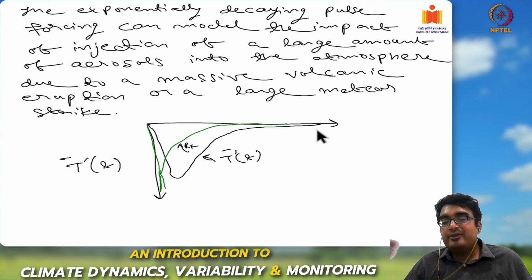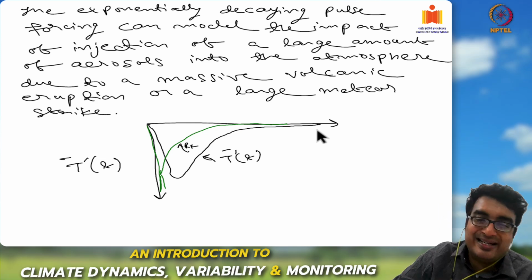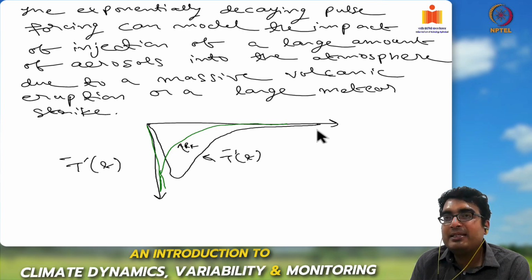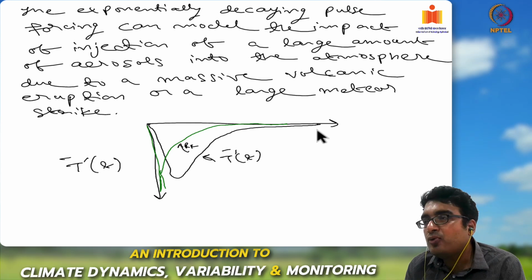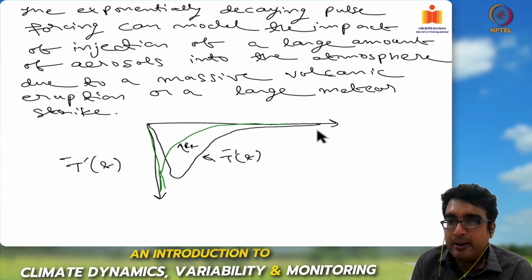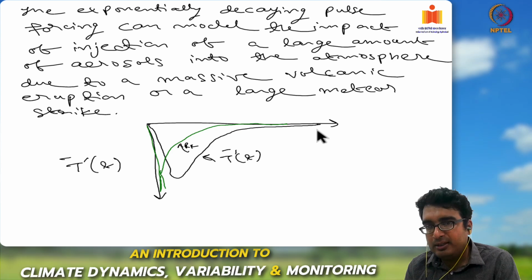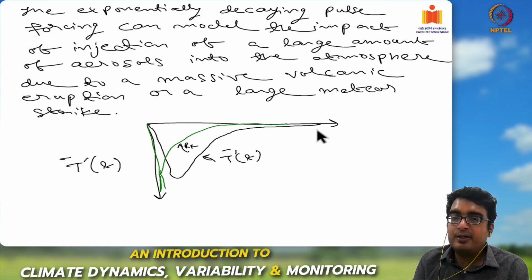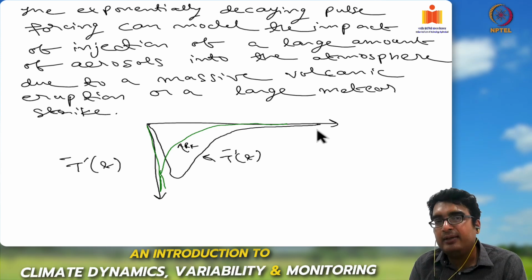Okay. So because the radiative forcing is decaying back to 0, temperature will go back to its original steady state level. And this is what happens in case of a large volcanic eruption or a meteor strike, that you will have a few years to a decade of cold temperatures because of the negative radiative forcing, and as the aerosols again go back down onto the Earth's surface, the temperature recovers once more. Okay. And it is proposed that an aerosol injection in the stratosphere will also do the same thing.